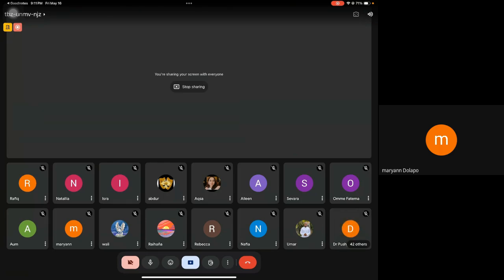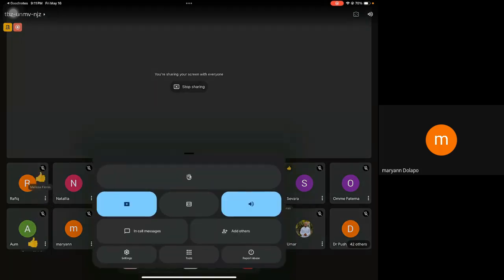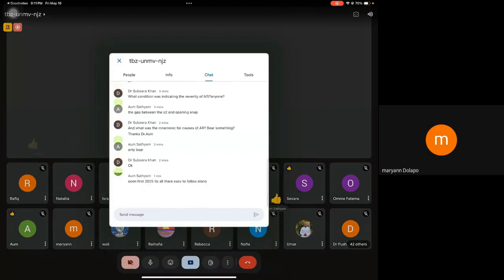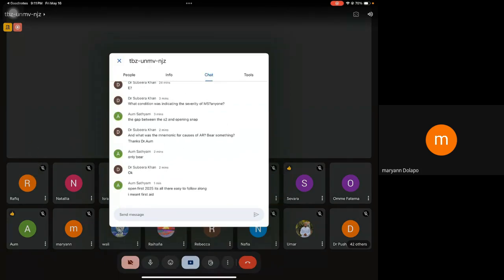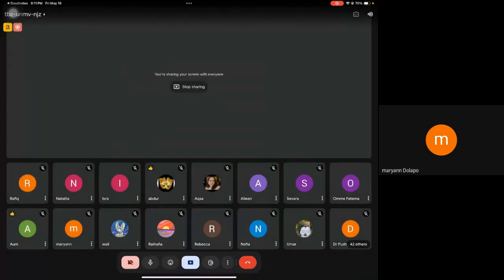Guys, I have to go due to some reasons. I have an emergency, so I have to go. So tomorrow we are going to start the pathology, and along with the pathology we will do the maneuvers as well, right? So you guys have to study this, and we will do the maneuvers and we are going to start the pathology as well.